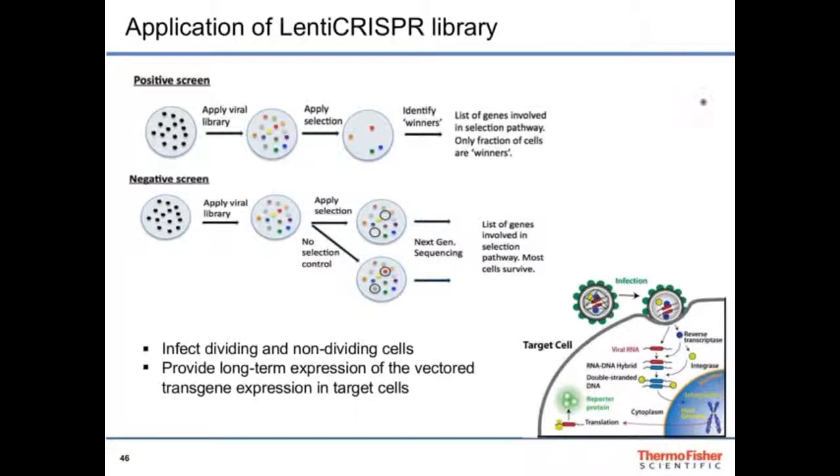So finally, one slide on our library kit. I mentioned that we can deliver Cas9 in a lentivirus particle for doing a high-throughput screen. What that allows us to do is to have a particle with one Cas9 and guide RNA sequence in it that will target a single gene. We can set up our transduction to have an average of 1 particle hit per cell in the pool, and select that such that we have a pool of cells that on average have a single gene knockout. And then that allows us to do a lot of different studies.